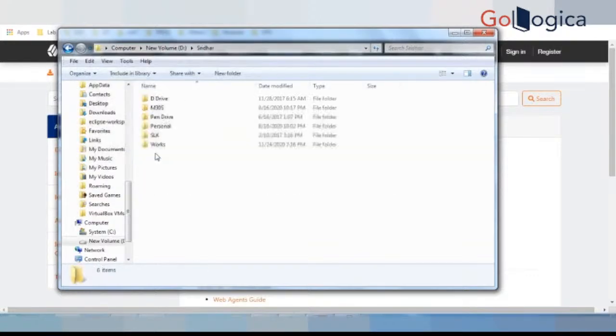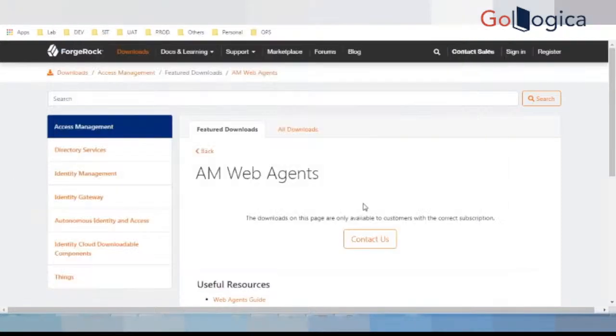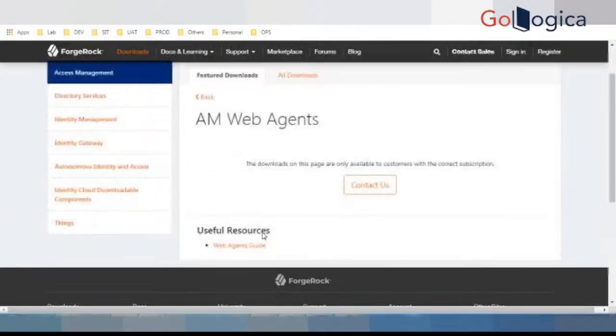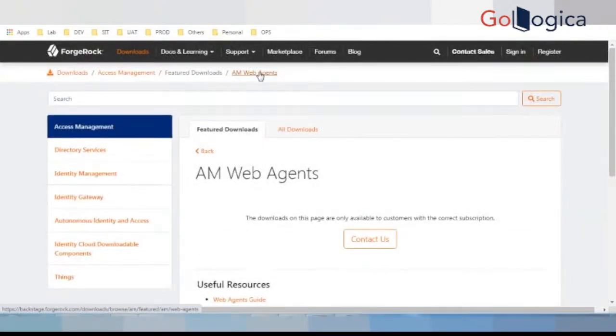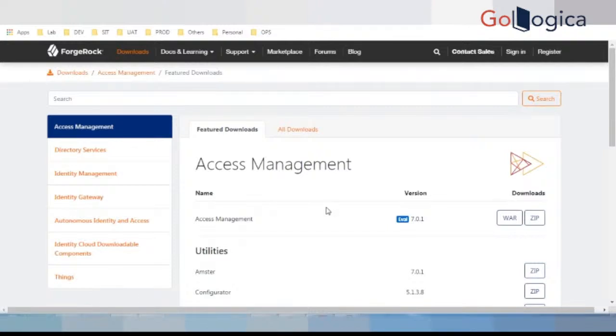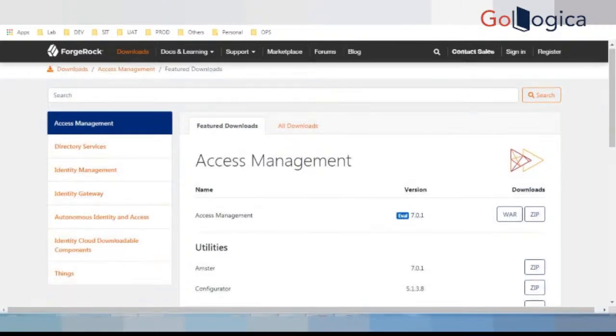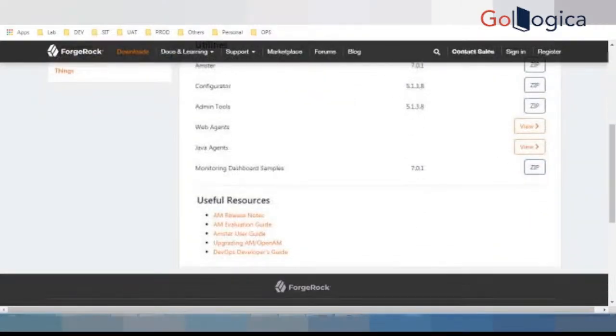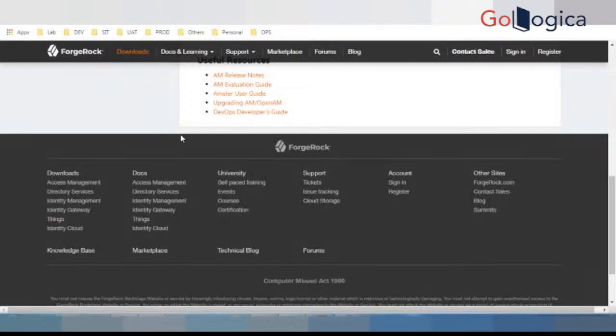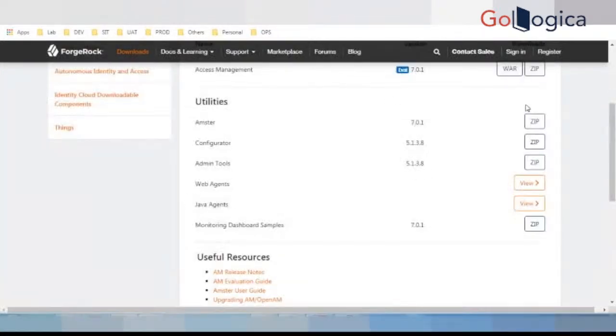Okay. So web agent, where I have to go here? Web agents or Access management, all downloads. Scroll down the screen. Web agents. You can give me the control.